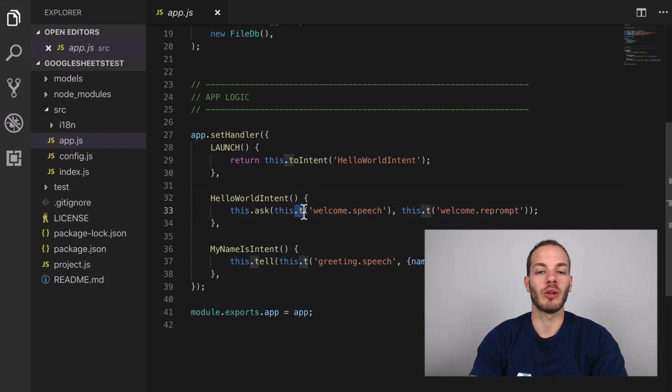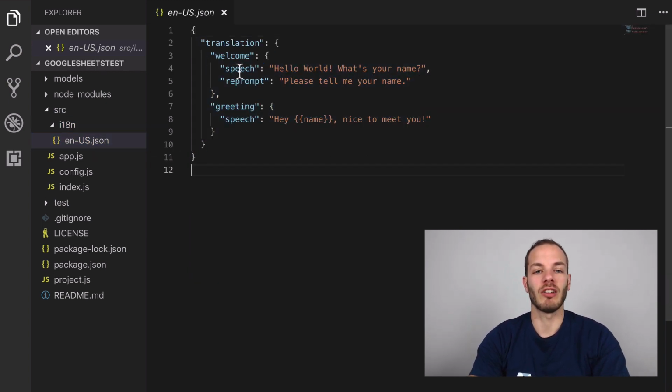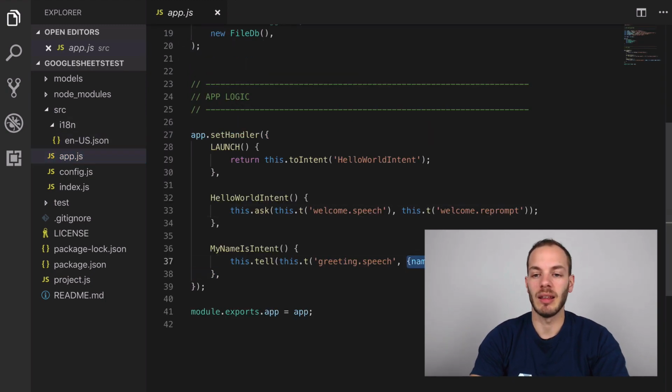We're calling this translation method here, this .t, and then access the right strings by using these keys here. If I look at the I18N folder here, these are my translation files. So here I have welcome.speech, welcome.reprompt, so I can use nested elements like this here.